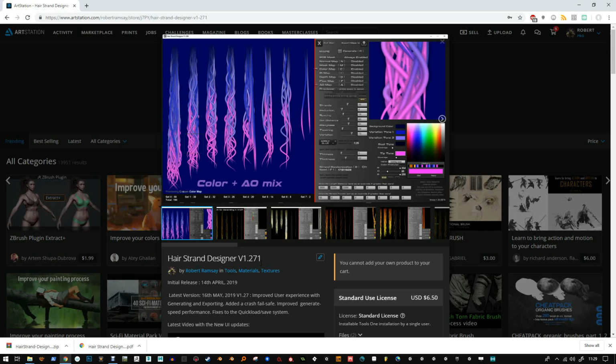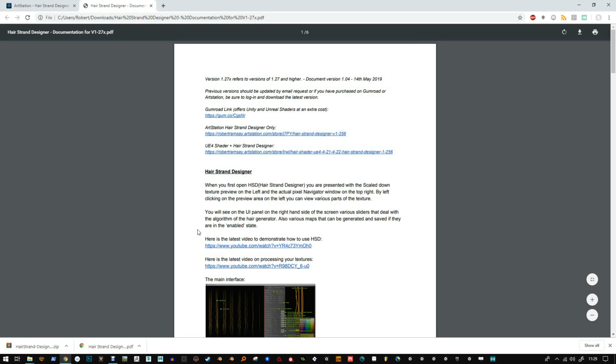It's now at version 1.271 and I've created a few little extra features since the last version. One of those features is the auto load and auto save, which will happen when you generate. It's going to auto save, and if there's a crash, which there is a deliberate crash in place, if it loses stability it will shut down. But all you have to do is reopen and press F11 to load back your previous settings.